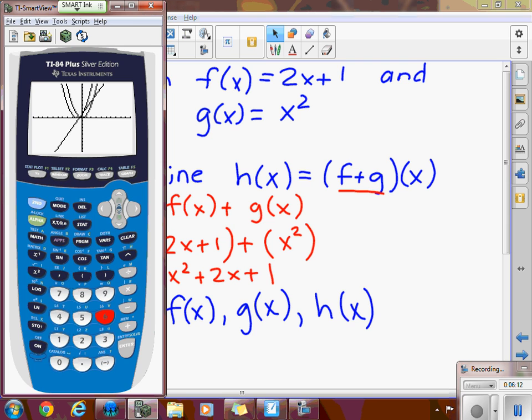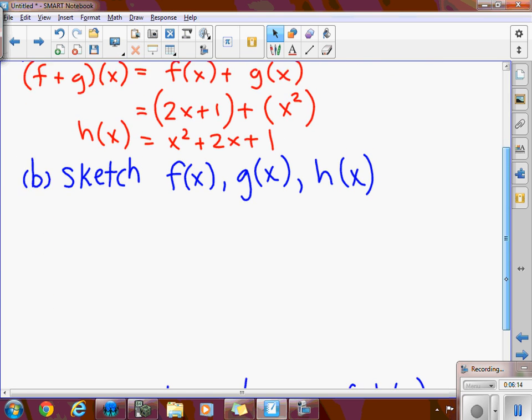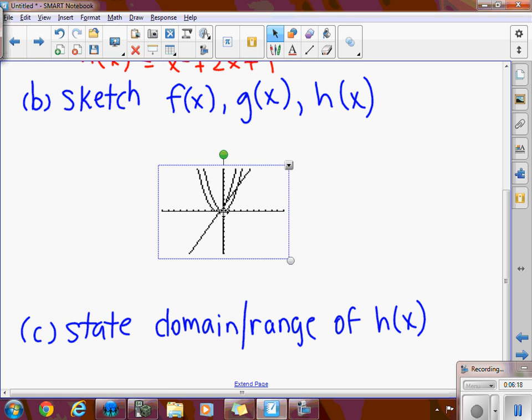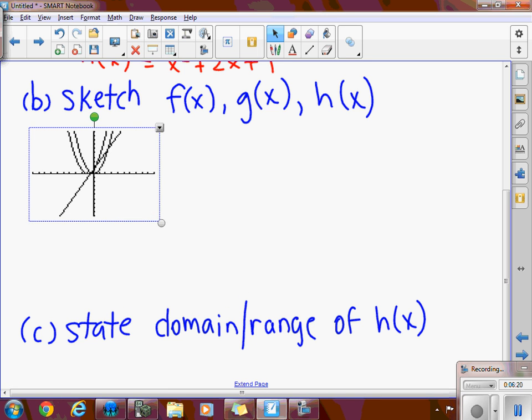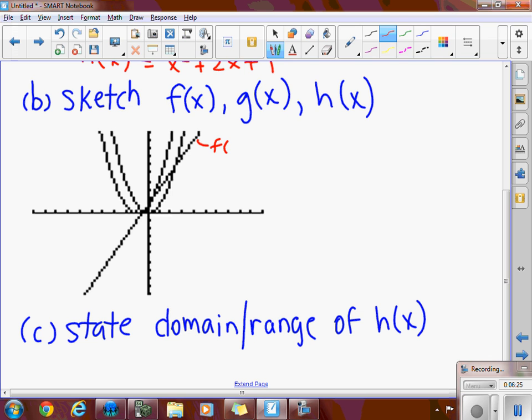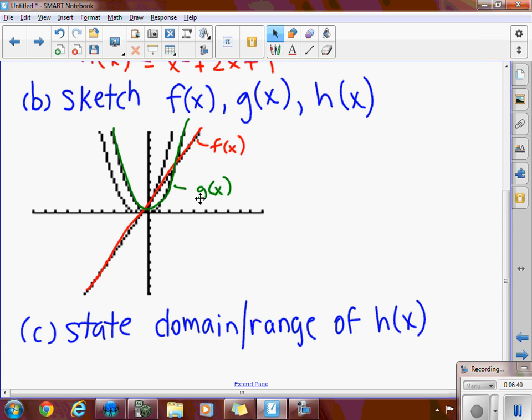So you need to include in your notes a nice little sketch of these guys here. And when they're in there, you should probably label what's what. That's f of x. If you drew three separate graphs, that's good as well. That's f of x. Let's say this one here, the green one, that was my g of x. And that black one was h of x.